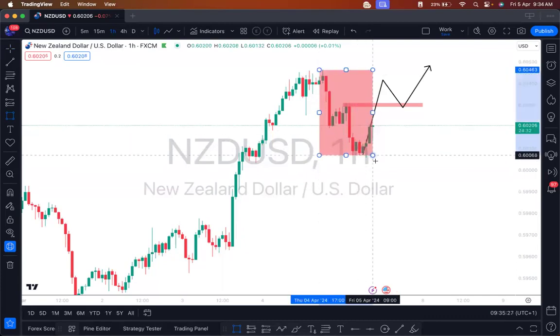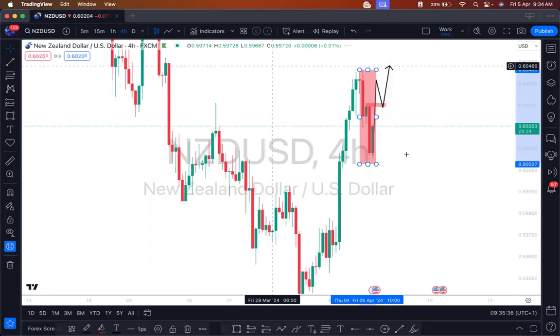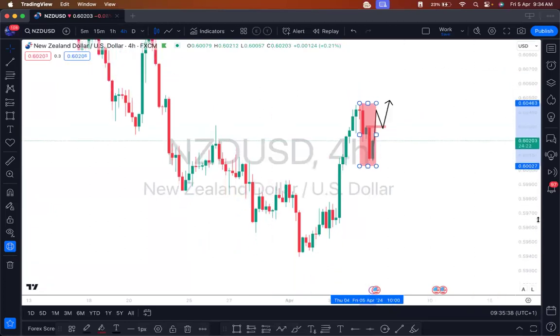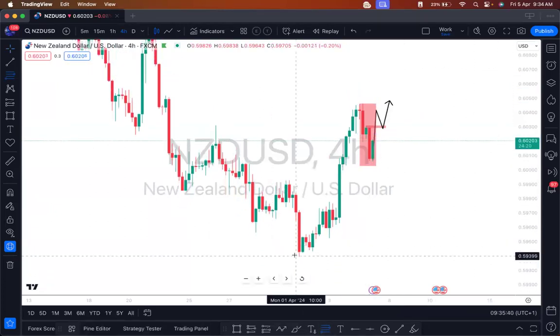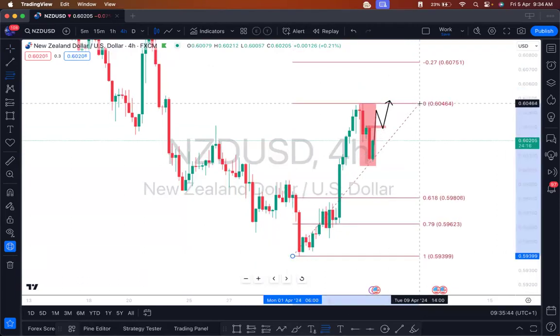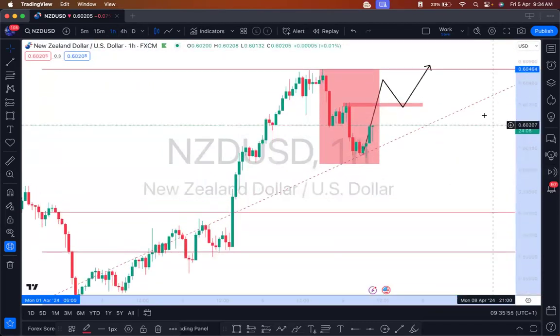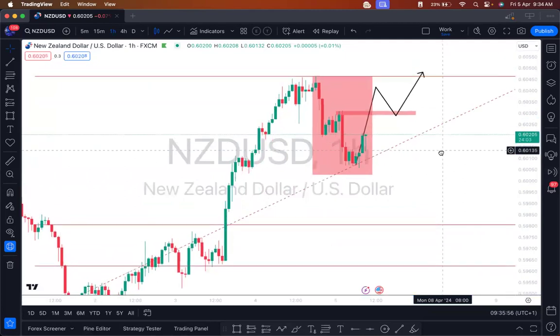Do you understand? Look at this. The current structure here is bearish on this 1 hour time frame. The only place you can plot a bullish Fibonacci is on the 4 hour time frame, of which you are going to plot it like this, from down here to the upside. So something like this. Because on this 4 hour time frame, we're actually bullish. But if you want to plot it like that on the 1 hour time frame, you are going to get it wrong. You're most likely going to take a very wicked setup.